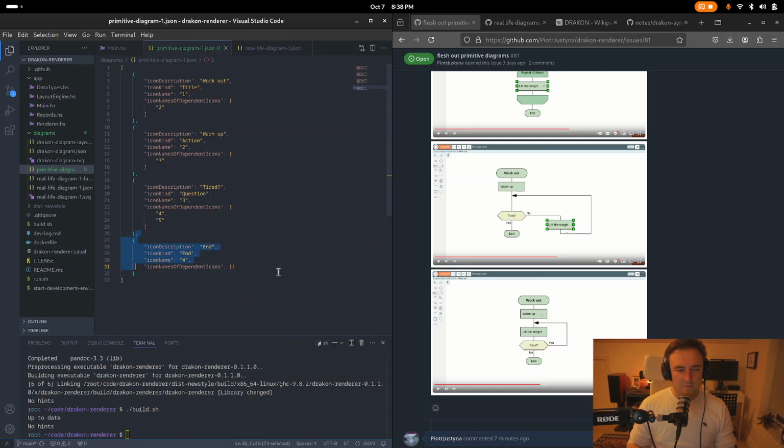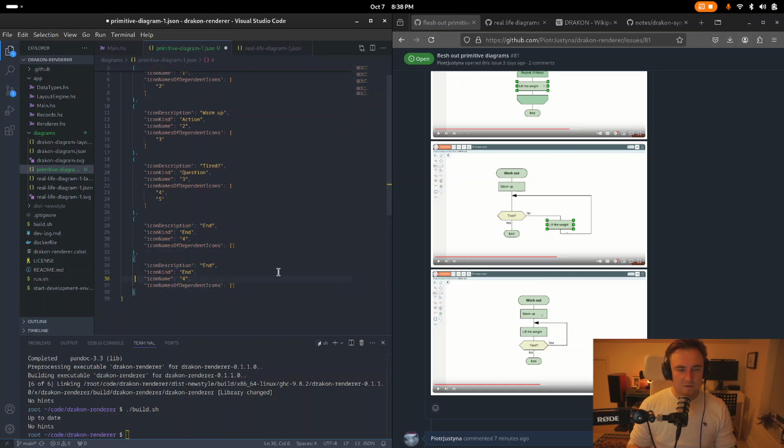And 5 is action: lift the weight. That will depend on the question number, identified as 3.